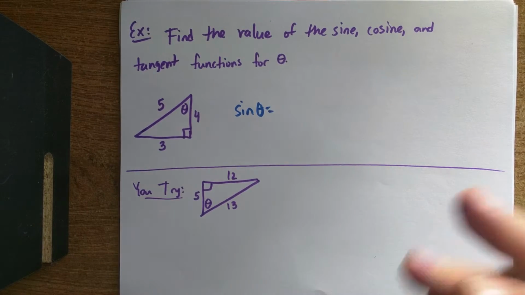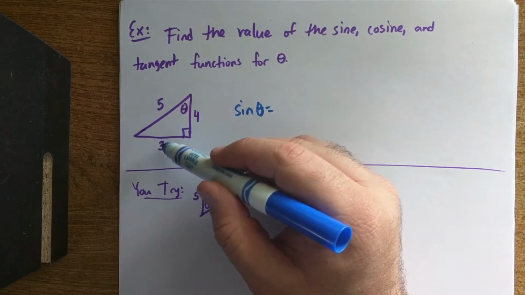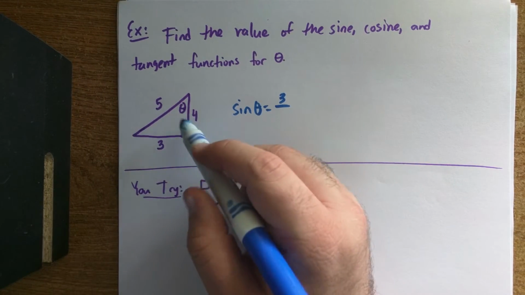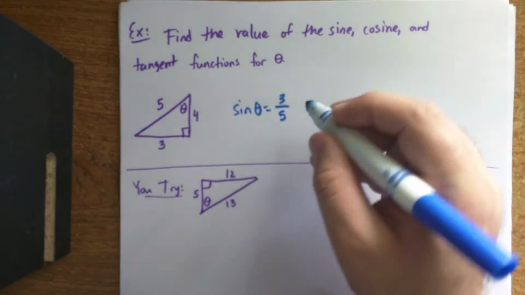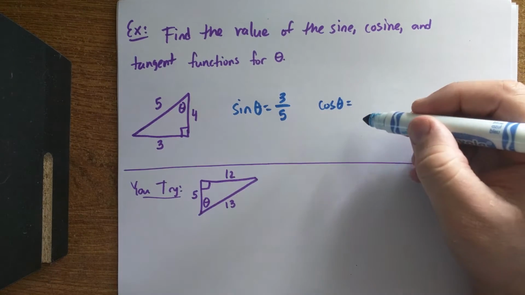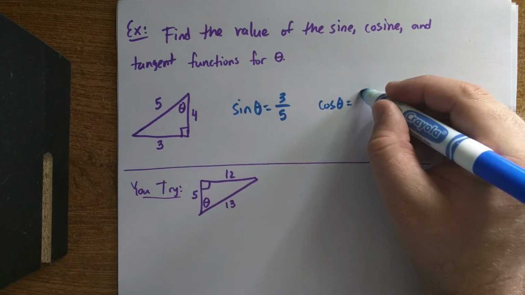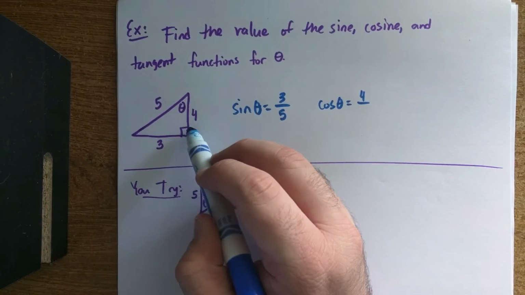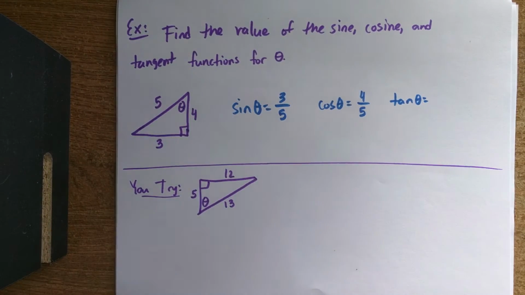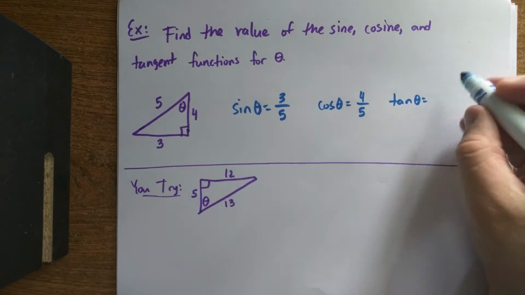So we just saw sine theta is your opposite over your hypotenuse. If theta's right here, what's opposite of theta? That'd be 3. So I'm doing my opposite over my hypotenuse. Then what's the hypotenuse of this triangle? It'd be 5. So sine theta is 3 over 5. Let's do cosine theta. Cosine, we said, is adjacent over hypotenuse. So theta's right here. Adjacent to theta would be 4, over your hypotenuse, which we know is 5. Tangent theta is your opposite over your adjacent. So opposite is 3 and adjacent is 4. So 3 over 4.